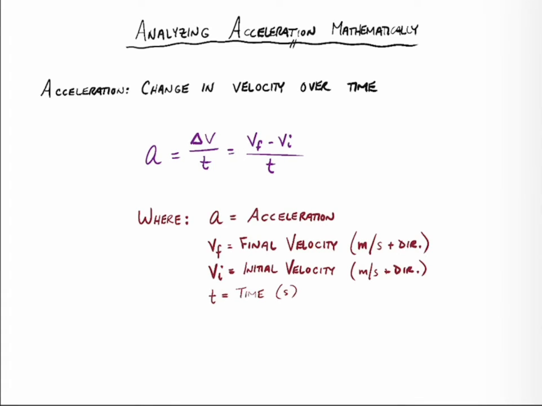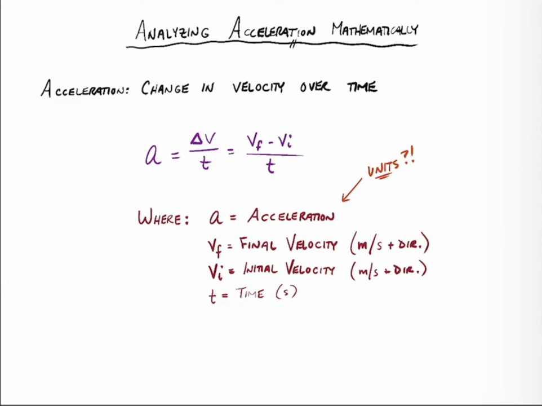So to give you the units and the variables and everything all in one place, the equation you'll be given is seen up above in purple. The A stands for acceleration. The VF stands for final velocity. And as we've discussed previously, velocity is measured in meters per second plus some kind of direction. The VI stands for the initial velocity. Once again, meters per second plus direction. Those are just the two velocities at the two different points in time that we're analyzing: the initial velocity at the beginning of the motion, the final velocity at the end. And we're going to divide that by the time, which, as we normally know, is t, in seconds.